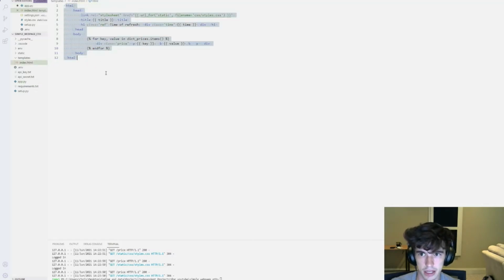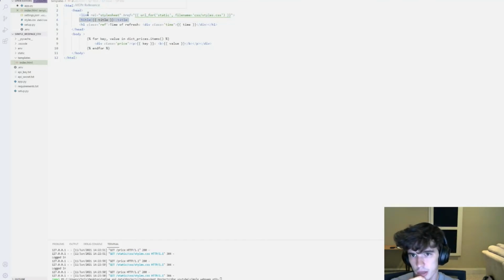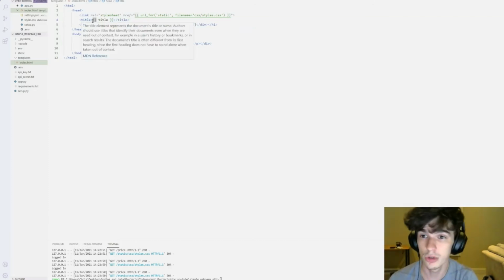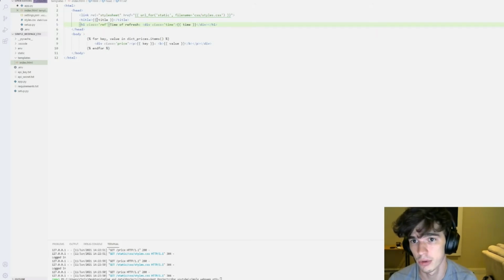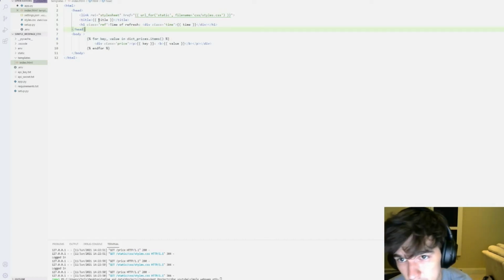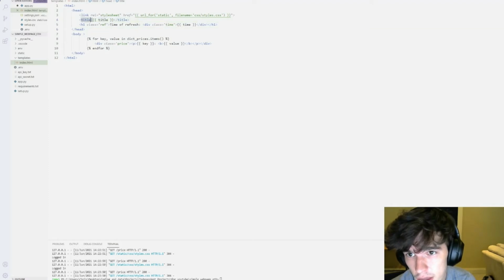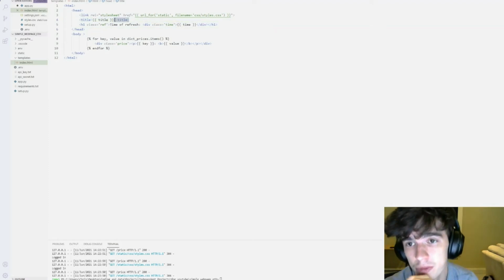Now here is index.html. We're going to ignore the CSS for now, but we start out with a title, and this is what Jinja does. If you want to pass a variable into a Jinja HTML document, you use these curly braces. You want to use two curly braces for simple variable declarations like title. You want to use one curly brace for flow and control statements such as for loops. So right here, we're saying we want our title variable to go in the title HTML spot.